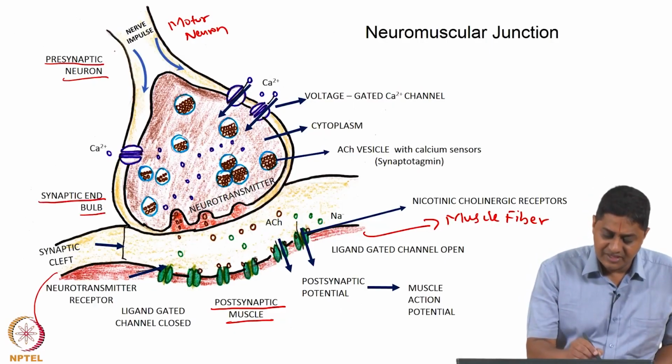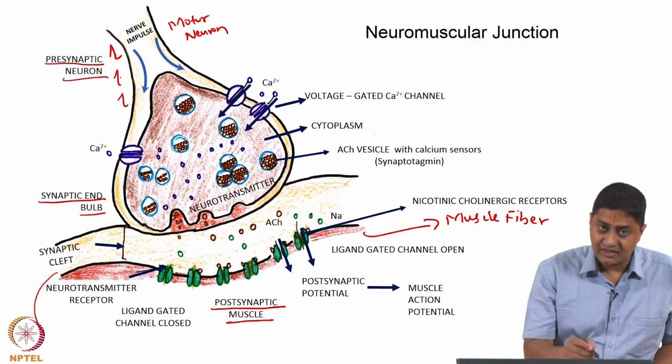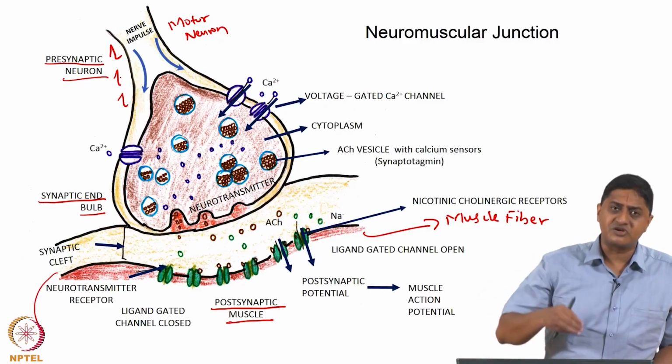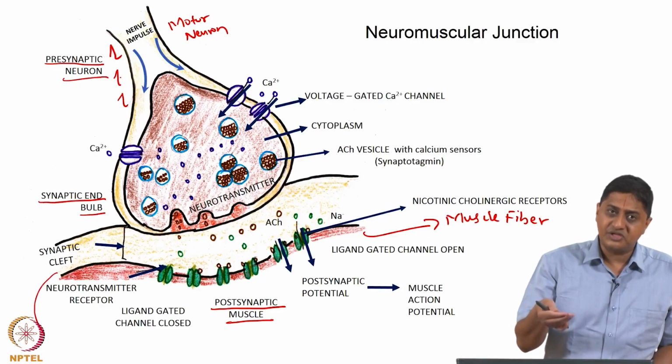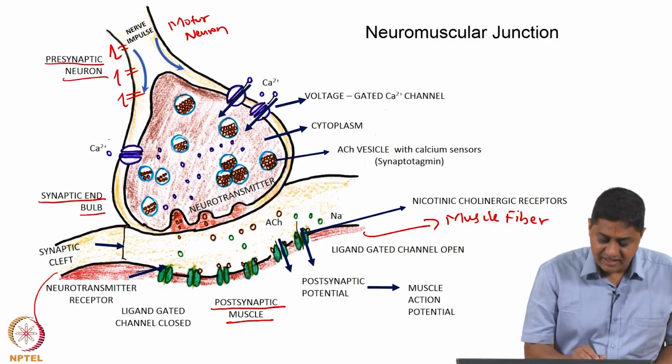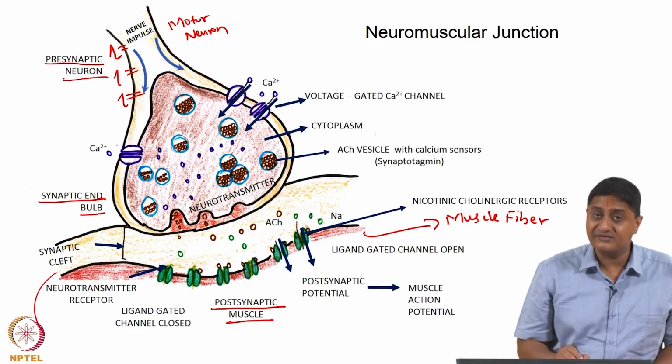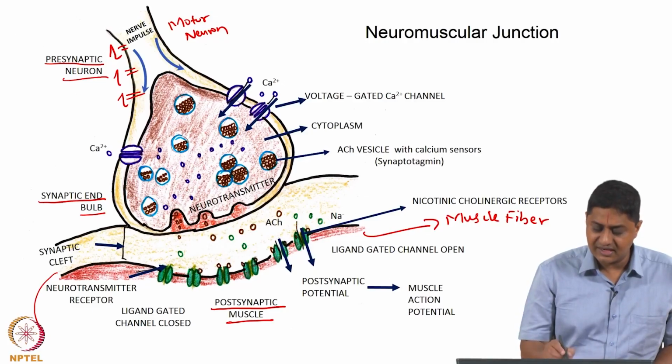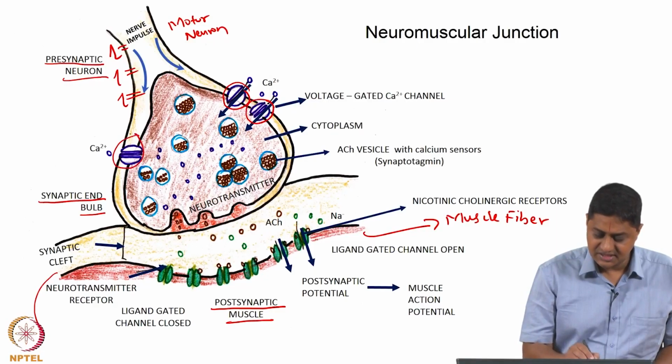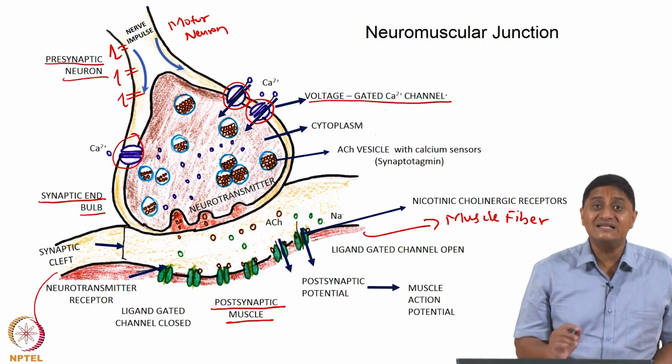So, the nerve impulse or the action potential arrives from, say, the axon hillock towards the synaptic end bulb or the axonal terminal, right. How does it arrive? The usual method of action potential propagation. Basically, one action potential causes the neighboring areas to depolarize. So, when this action potential arrives, say at that point, it is important to note that the synaptic end bulb or the axonal terminal of the motor neuron contains a relatively large number of these special channels. These channels are voltage gated calcium channels.